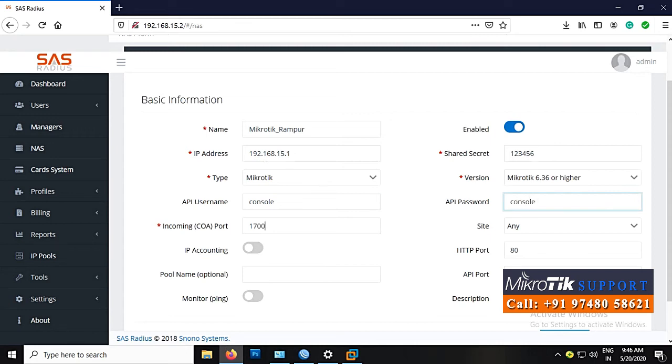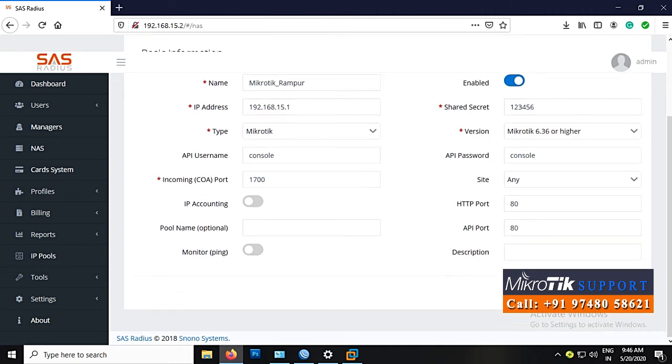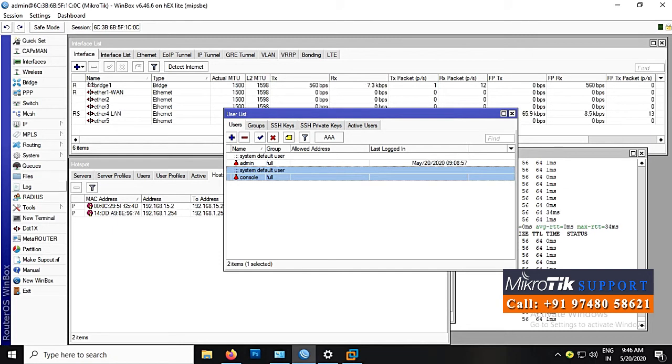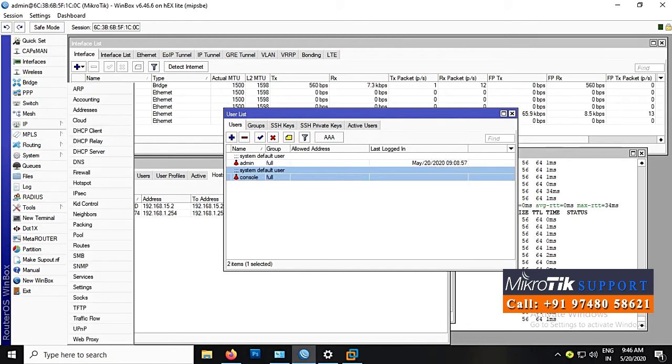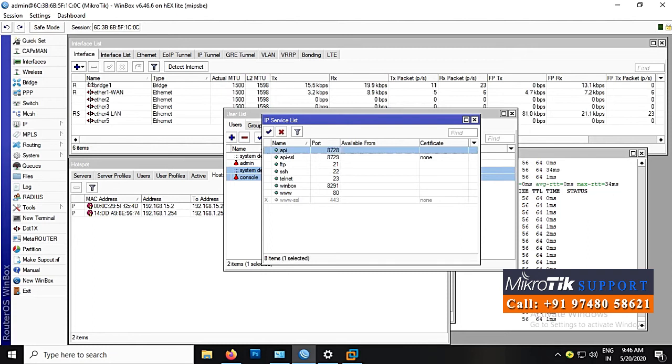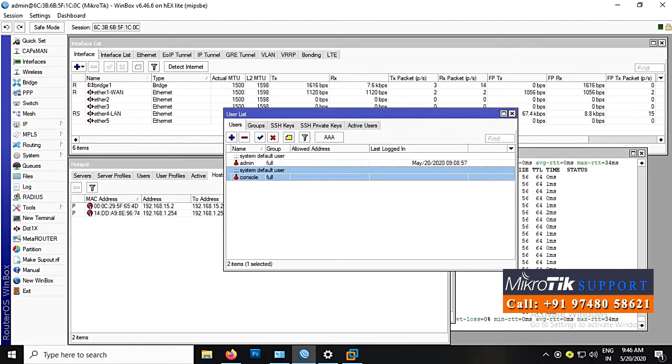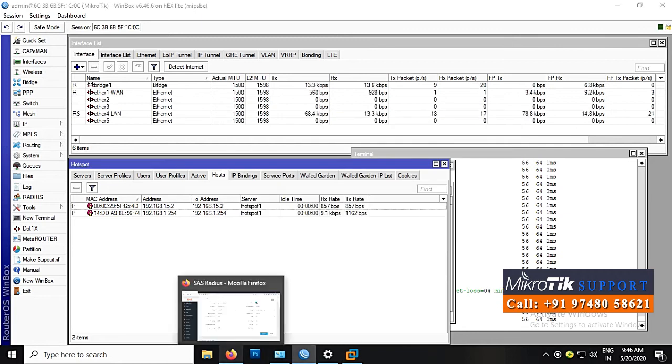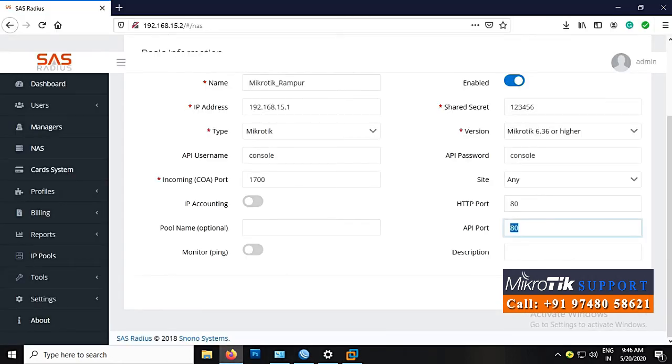Okay, incoming port is 1700. Site will be any HTTP port, accounting all will be default. API port, this is the port under IP services, 8728. Okay, that's it. Submit.